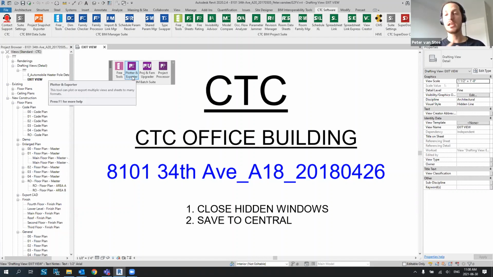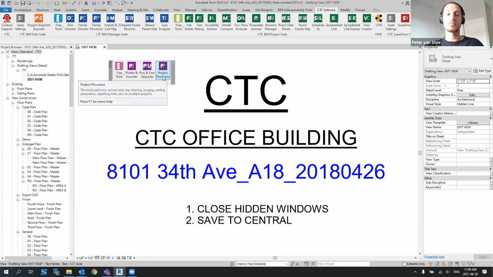So plotter and exporter is going to allow us to not only do that, but do that in a streamlined fashion, being able to catch all of our extra files that we may have added since the last time we did this. It'll be able to do a lot of different file types. We'll be able to set that up and schedule it so that on a weekly basis, those files will print. We can just set it up and forget it, and it will constantly deliver your new package set.